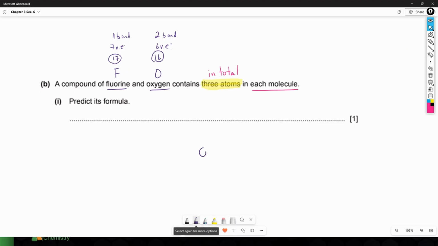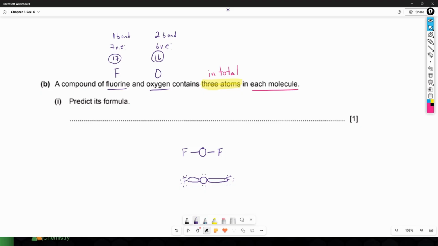If we think of oxygen as our central atom because it can make 2 bonds, then if we form 1 bond to one fluorine, 1 bond to the other fluorine, then this oxygen is now happy, because remember, oxygen originally had 1, 2, 3, 4, 5, 6 valence electrons. And then we have fluorine with 1, 2, 3, 4, 5, 6, 7 valence electrons. If we picture we have 2 of those fluorines, then 1 bond can be created here, the other bond can be created here. That gives fluorine 2, 4, 6, 8 electrons.